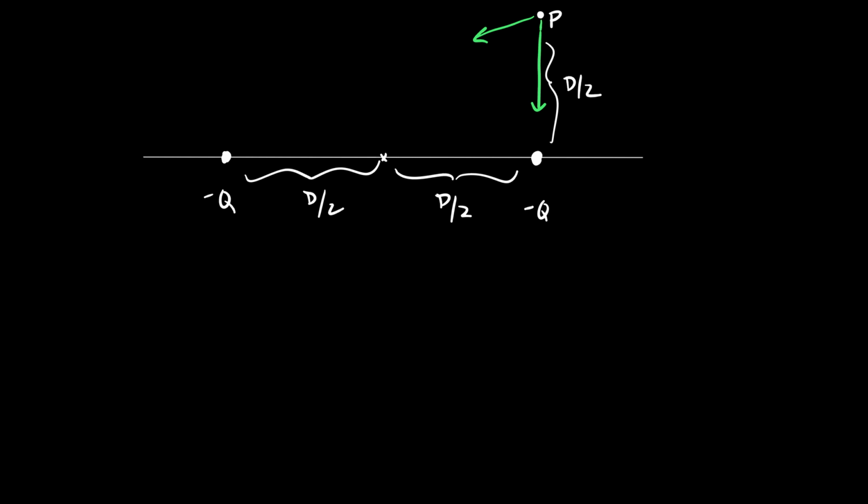I'm going to work this one at a time, but I want to be very clear. I am probably going to have to break up one of these into its component vectors, the x direction and the y direction. Does that make sense? So one of them is fine. So let's do that one real quick. E in the y direction from, let's call this charge 1. So this is from charge 1.